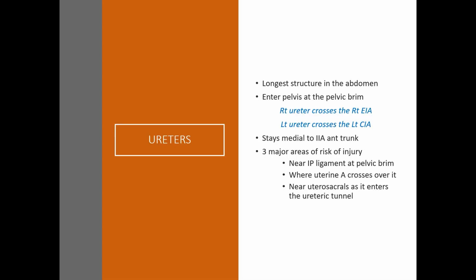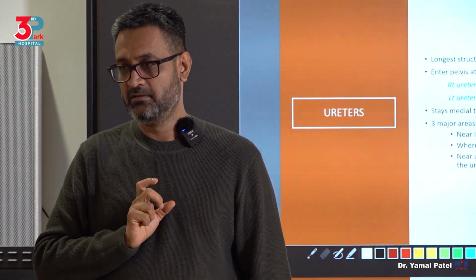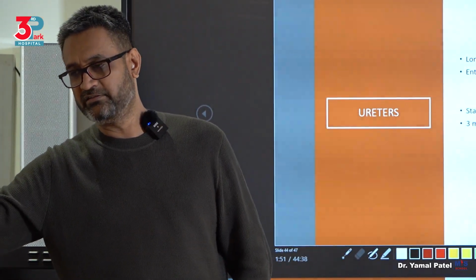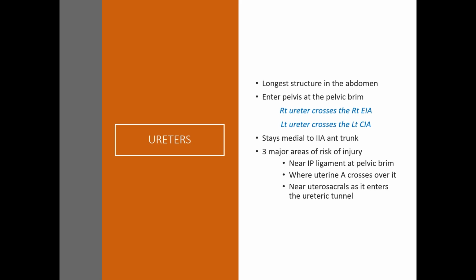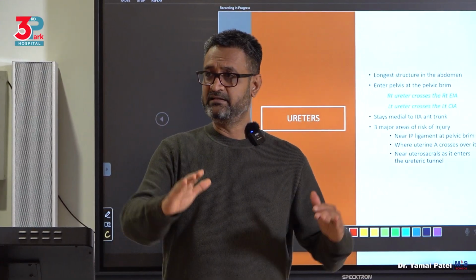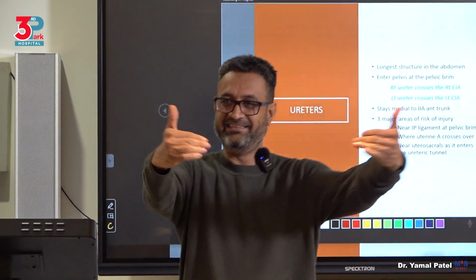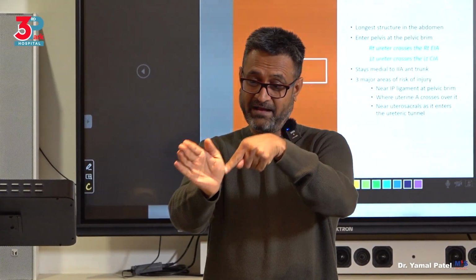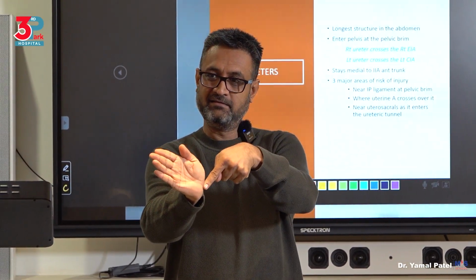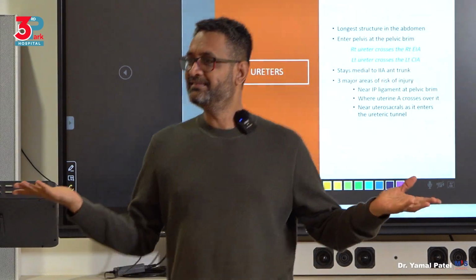So that's one point. The second point is where the uterine artery is crossing over it, the water under the bridge level. That's another place where, if you're not careful, you will go for the uterine artery too lateral from the uterus, and you will hit it there, where it's crossing. Got it? And the third one is near the uterosacrals and the cardinals down there, where I told you it enters that tunnel, and where it is now having the knee joint. Where it's doing this, hapa. You'll hit it there. So these are the 3 points.